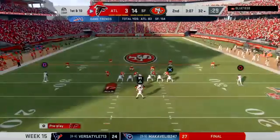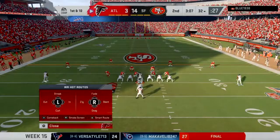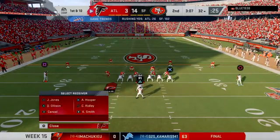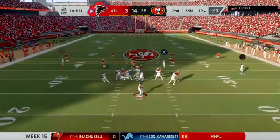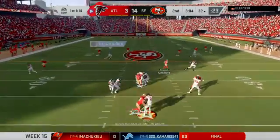About set to begin their next drive, the Falcons offense at the line. And there are parts of their last drive they'd like to emulate, and of course they'd like to forget the ending, the interception, but they did put together, Charles, a nice sustained drive to get him down the field.